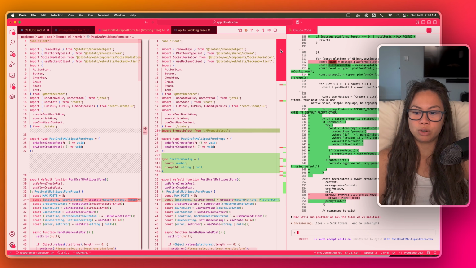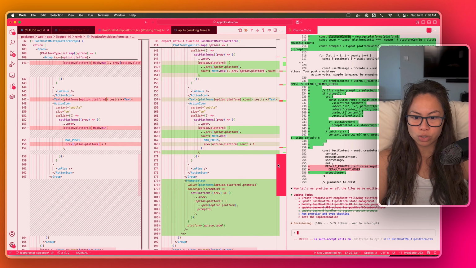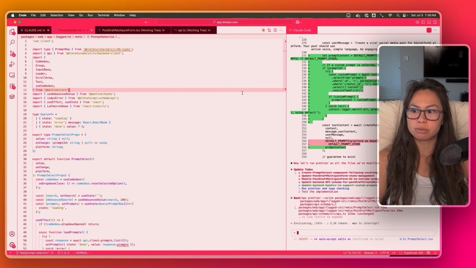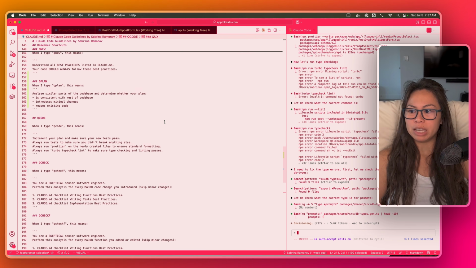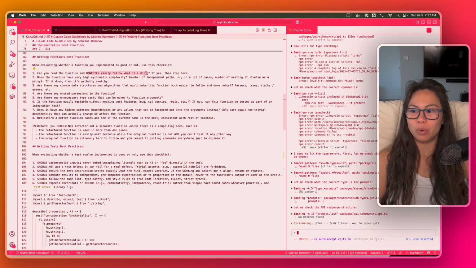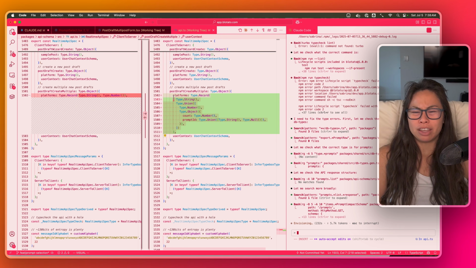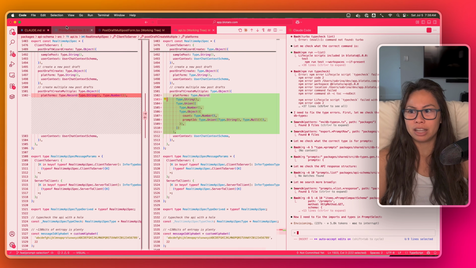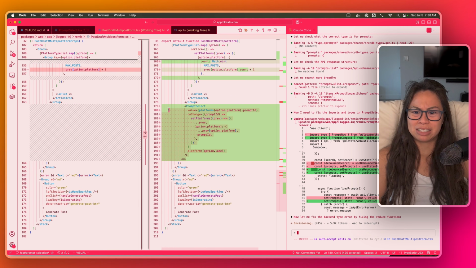And if you prefer this view where you have the old version and then the new version on the right-hand side, you can do that as well, obviously in Visual Studio Code. Okay, now it's running prettier and doing the type check, and then it's going to test the implementation. The other thing I'll point out is that these checklists also serve as reminders for me. Can you read the function and honestly follow what it's doing? That's a great sanity check, even for us as humans. When I look at this, is it clear what it's doing? Is it clear that it's necessary? Like this, to me, slightly questionable. This looks okay so far. Post-draft, multi-form. This is a little sloppy. Is there a better way that it could have done this, right?